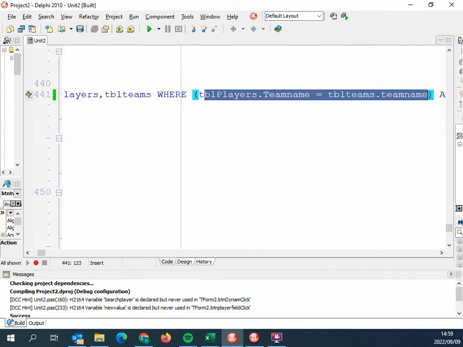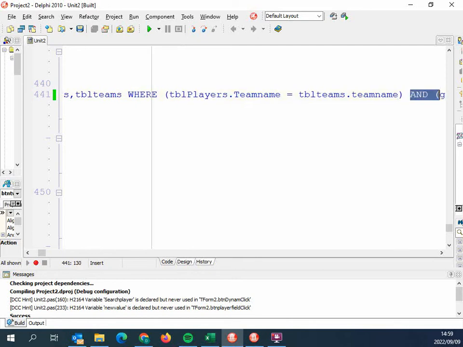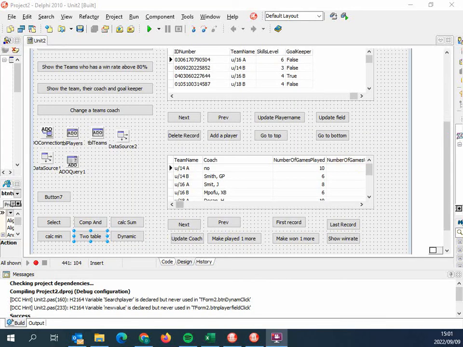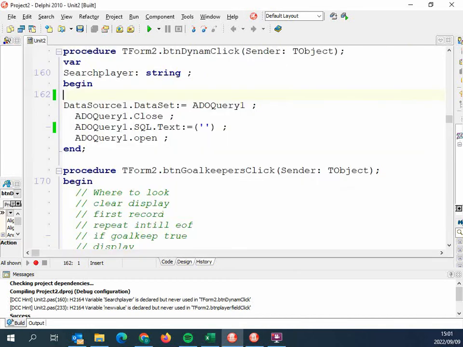So that is what's creating the link between the two. And then you can have a clause, which is maybe where the one is goalkeeper is through, or the player has more than 5 goals scored, etc. The last one, you'll see on the rubric, is at least one dynamic query using a variable. Now this one is very straightforward, very easy.